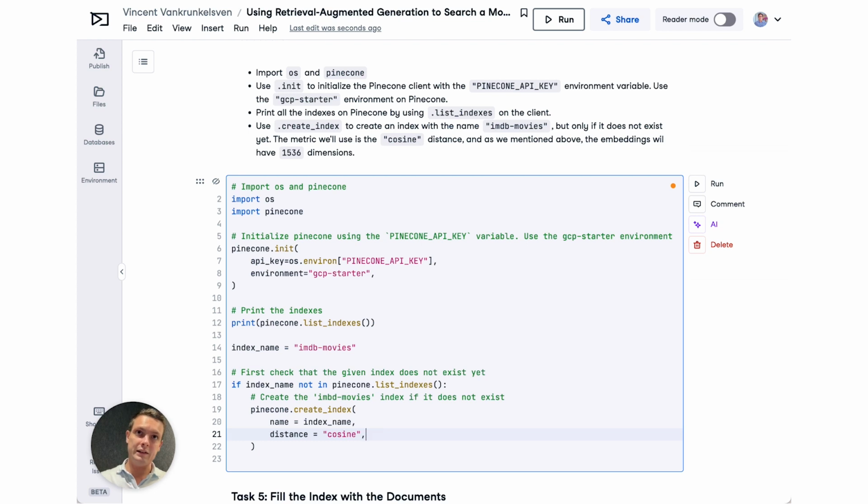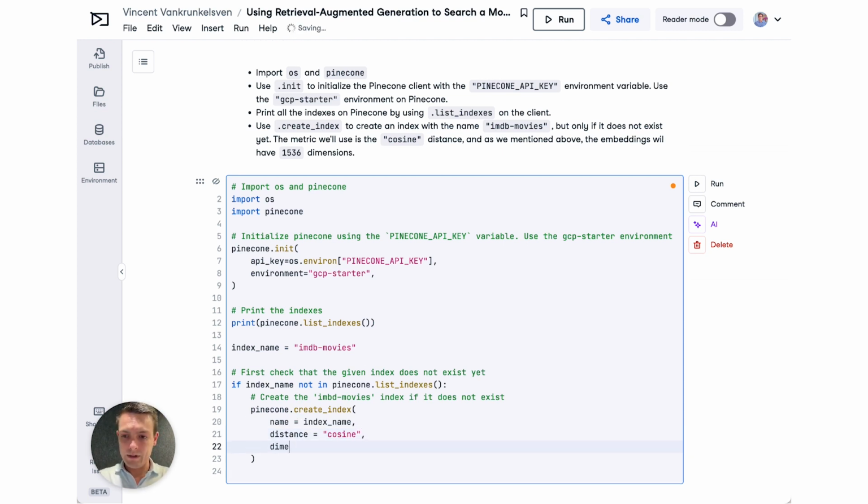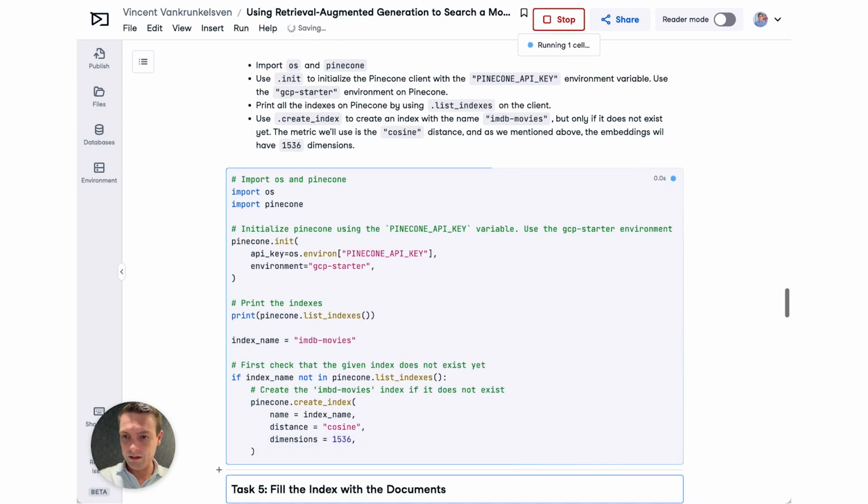Very simplistically said, that is the angle made between two vectors in the n-dimensional space. It's related to the angle. And the dimensions is going to be 1536. So that should be good.